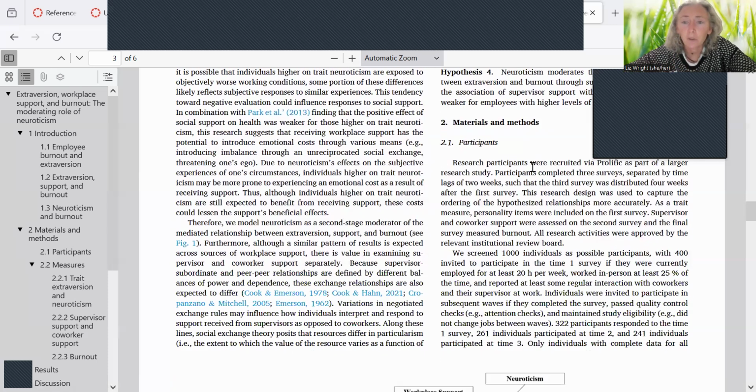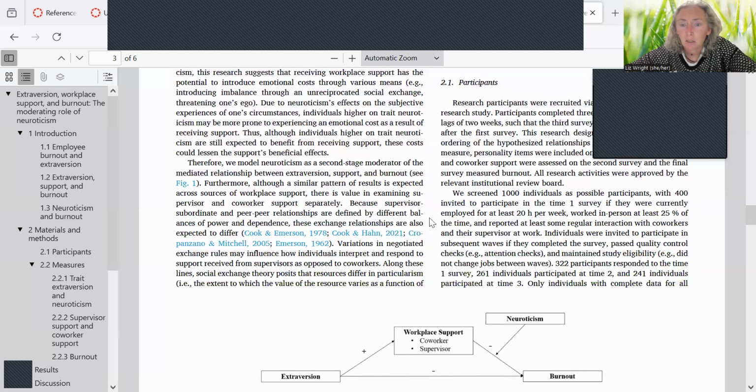Okay. So here they're telling us about the participants. They were recruited via Prolific, and they completed 3 surveys, separated by time lags of 2 weeks. And so each week there was 1 survey.